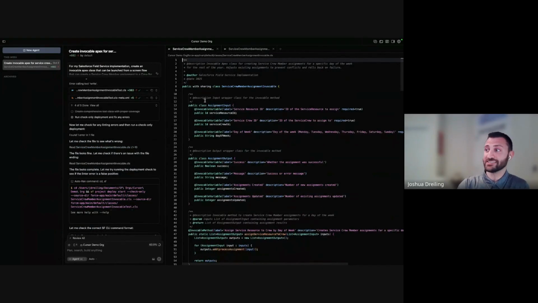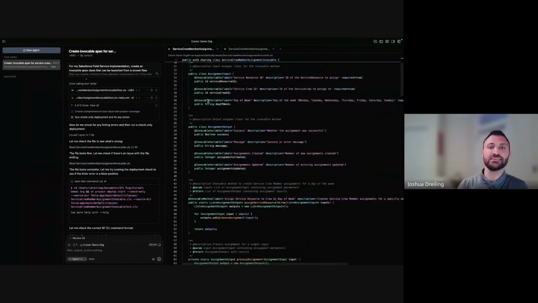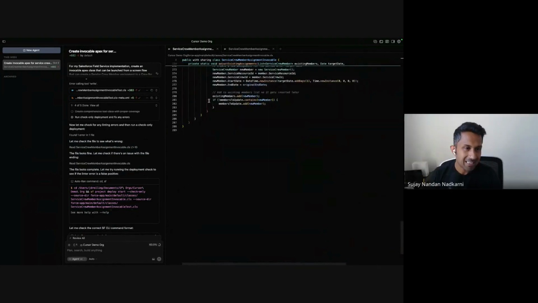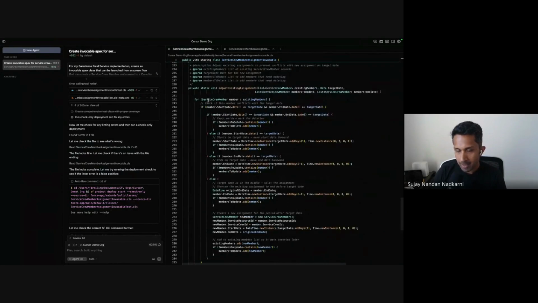Looking at the structure here, this is where it can be really nice to have metadata that has done this before. To your earlier question, somebody who doesn't have the experience, maybe they don't have the metadata downloaded, maybe some company hasn't actually implemented invocable Apex, so it doesn't have that to reference, and it's still going to get there. It's just going to take a little bit longer. But how it puts these things together, it's able to use best practices in your org to do this, which is great. So in total lines, that's insane. It wrote 289 lines of code probably in seconds.